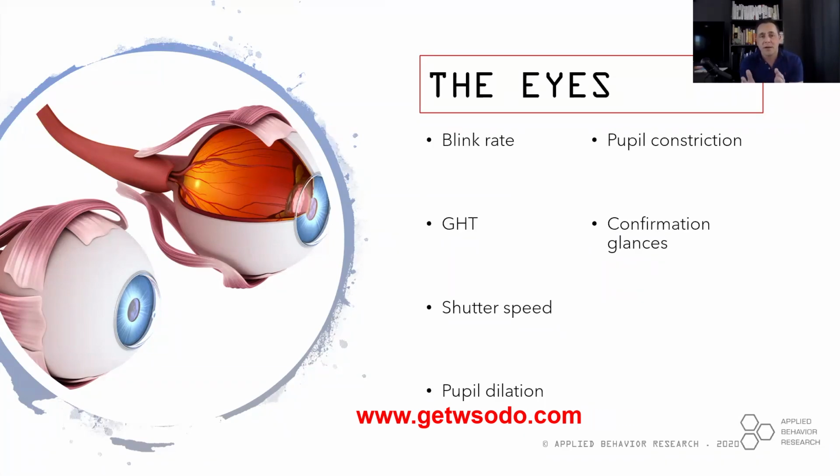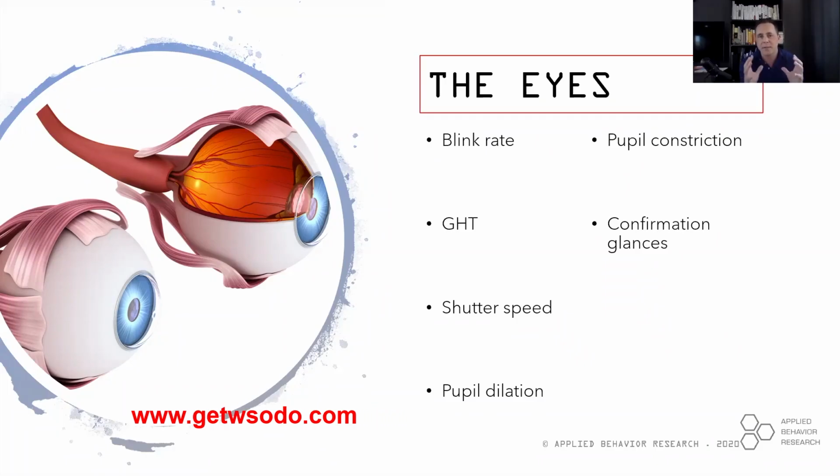So if a person kicks the door in an office building and starts shooting the room up, everyone's pupils in the entire room will get giant. They will expand to their maximum extent to let in as much light as possible so they can fight, they can find a hiding spot, or they can escape. So those animal behaviors are still in us.